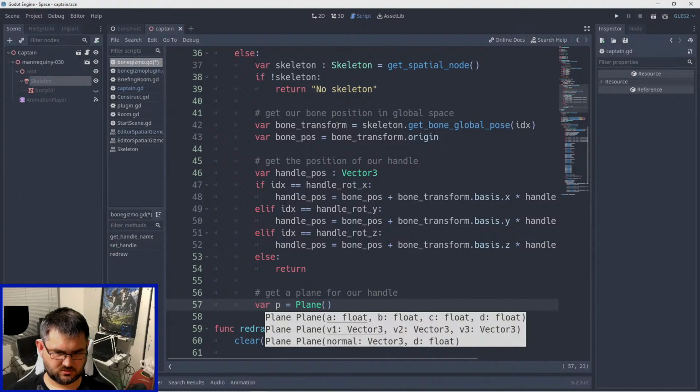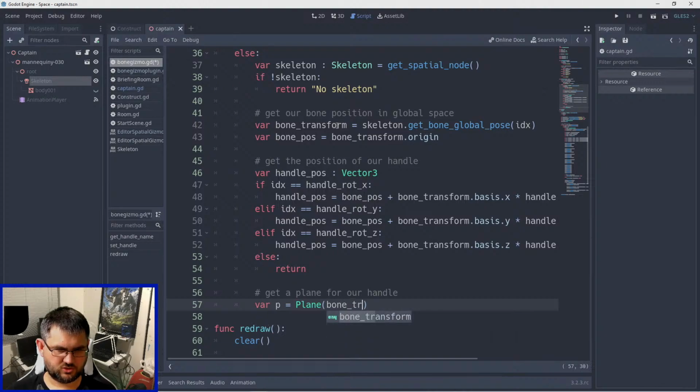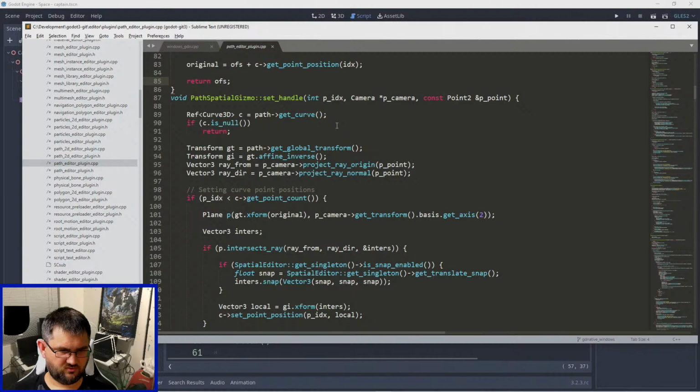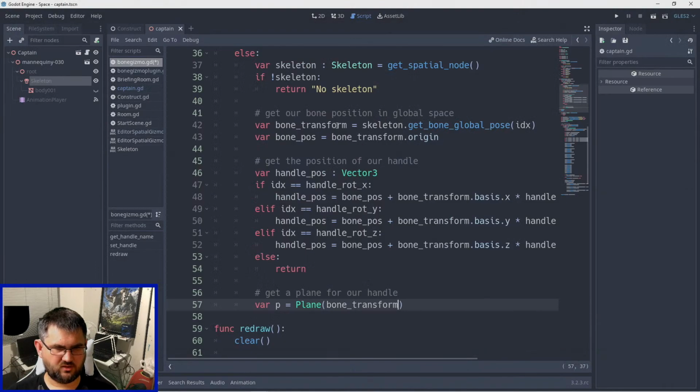All right. So this needs to be bone transform. Is that on our? It's interesting. So we actually don't need this. So this is going to be bone, no, handle pulse.